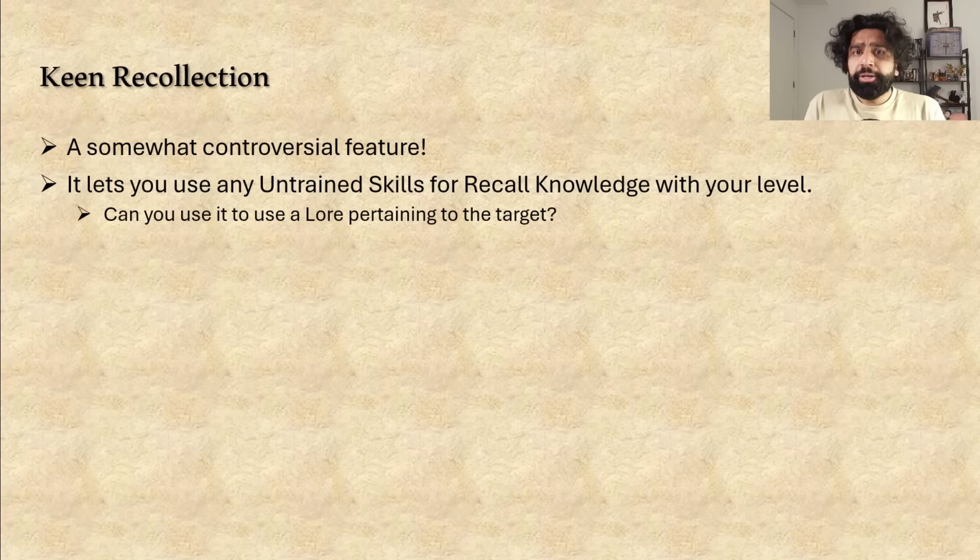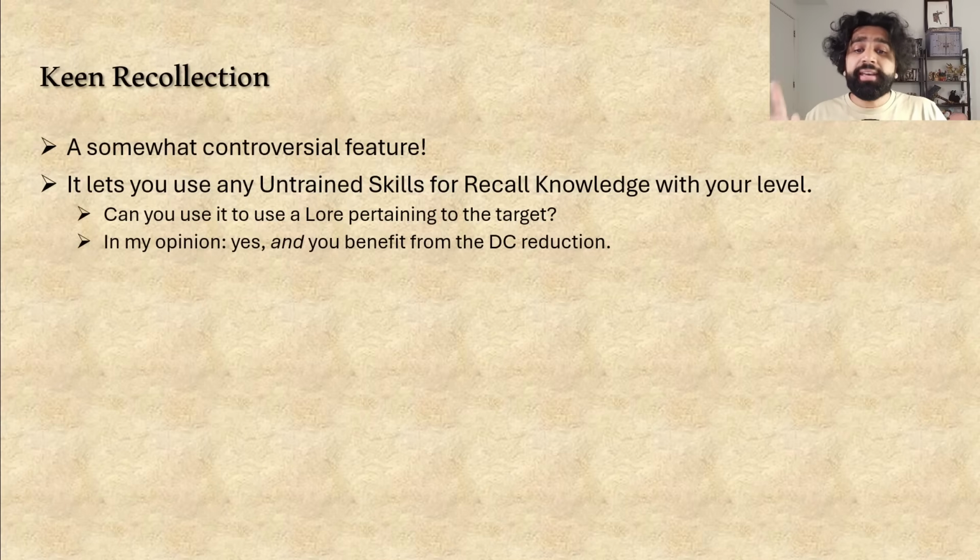And then there's the added layer of complexity: should you be allowed to use a lore for a creature that you didn't already have from another feature? Like, you don't explicitly have dragon lore. Can you use dragon lore to identify a bog dragon? Probably. Everyone knows what a dragon is. But would you know to identify it with bog dragon lore, even if you could add your level to it? Do you have to first succeed on dragon lore and then you can use bog dragon lore? It is honestly poorly templated, in my opinion. That being said, I simply allow keen recollection to benefit from actually using highly specific lore, so benefiting from a -5 to the DC.